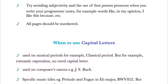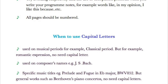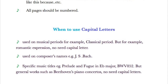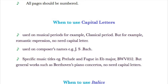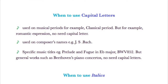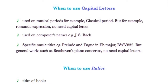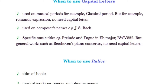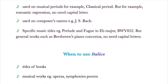Now we'll move on to explain when to use capital letters in your program notes. We need to use capital letters when we mention musical periods, for example, the Classical period. But when we have words like romantic expression and words like that, we don't need capital letters. We also need to use capital letters when we mention composers' names like J.S. Bach and specific music titles like Prelude and Fugue in E flat major BWV 852. Those we need to use capital letters. But general works such as Beethoven's piano concertos, no need for capital letters.